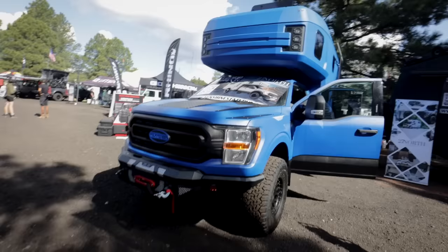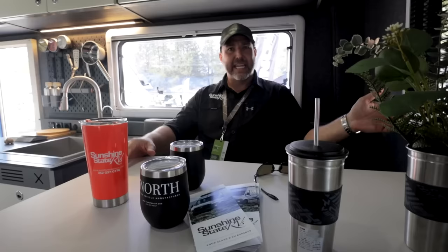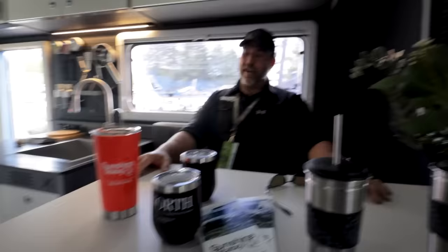Without the washer and dryer, this one comes in at $350,000. That's not bad, comparatively — it's a pretty good price for an expedition truck. There are vans that are $300,000 to $350,000. The same thing in an Earth Roamer is $650,000, Global Expedition is $600,000. And this is a true 4x4 versus any van you'll find right now. For $350,000 you get the warranty, the vehicle, Sunshine State Elite Club, and everything that comes with it. With the liquid springs, there's not going to be another expedition truck that matches this for the money.